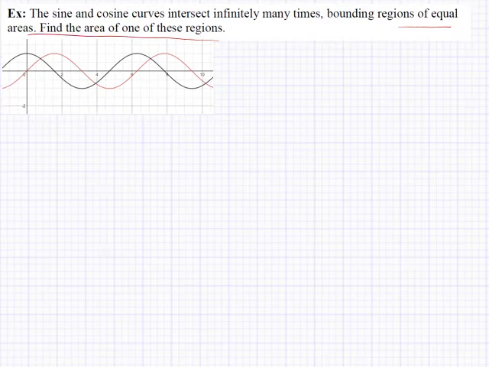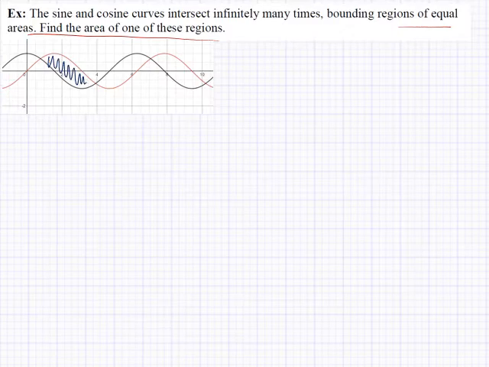So you look at, say, this area here, this area here, they're equal to each other. But also, this one right here is equal as well, even though it's going down from left to right. I don't know how you would explain that. But all these areas are the same, so it doesn't matter which one we find. So what I'm going to do is pick this first one, and I'm going to find this area in here.